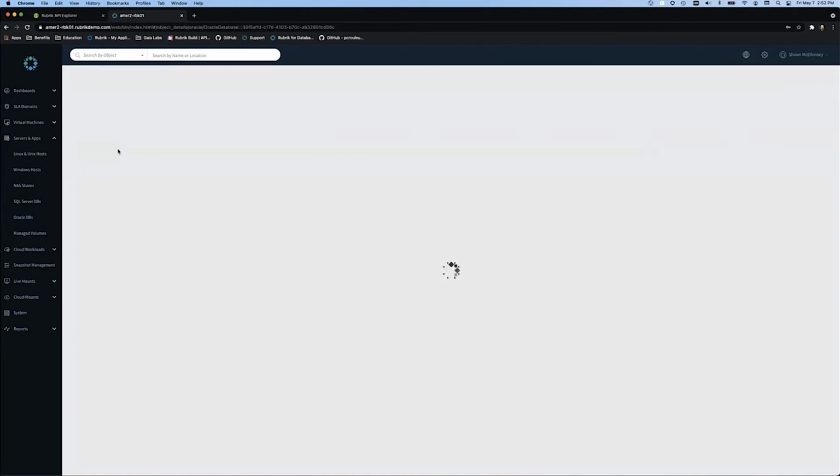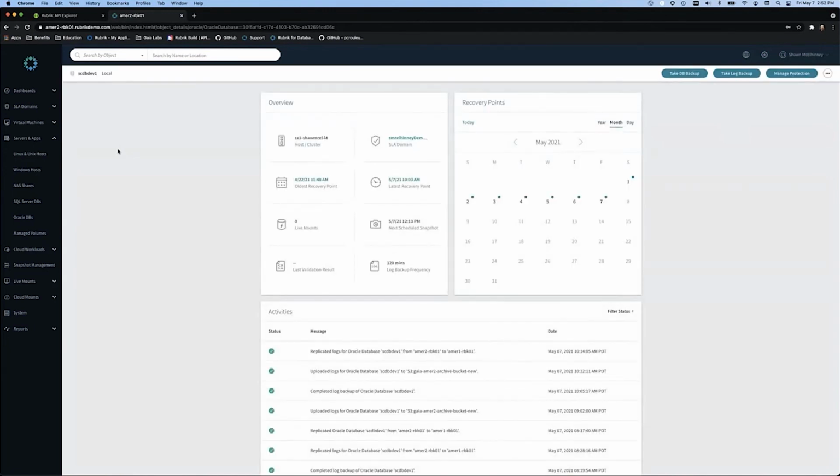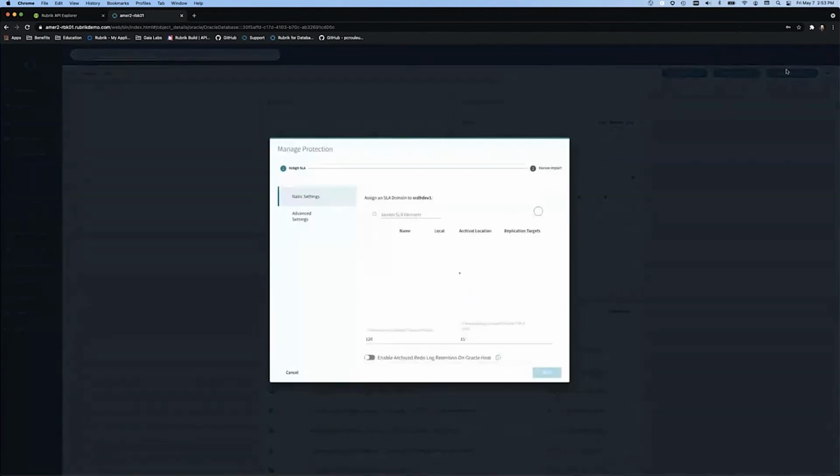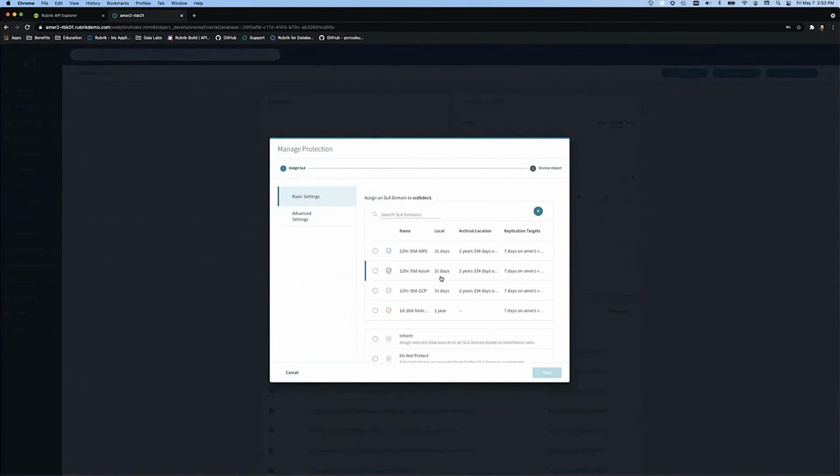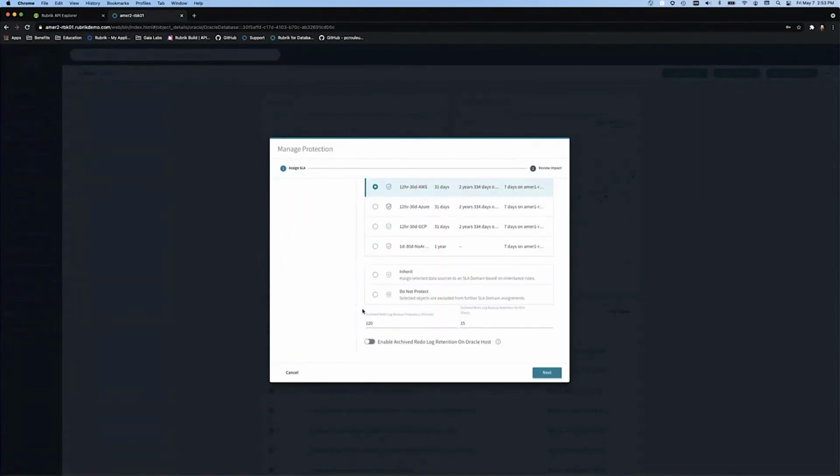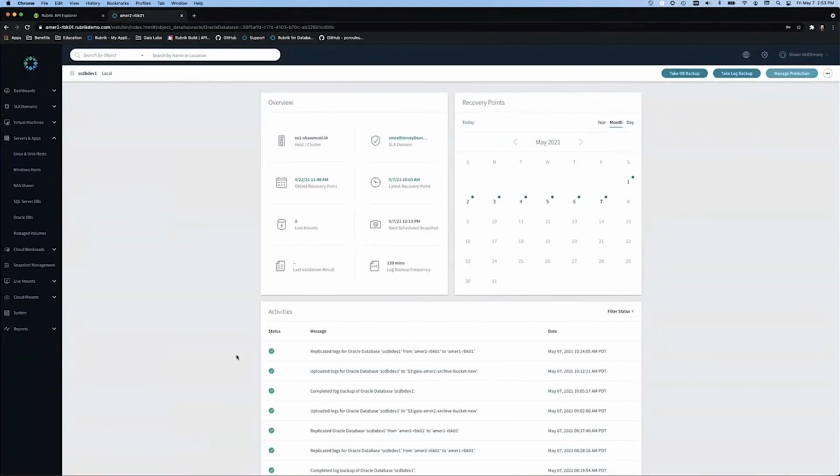And in the event that once the database is online, if I discover that, you know what, I actually need to get more granular with how I'm protecting this database, I can come into the database itself and change those protection options. So I can say, I don't want it to have the same one as the host. I actually need it to do a different SLA. Or it can have the same SLA, but I need to change how often it's doing my archive log backups. So I have that level of flexibility to manage that. And that's one of the best things that I've seen with it: from just a protection standpoint, it's not a lot of heavy lifting on my end.